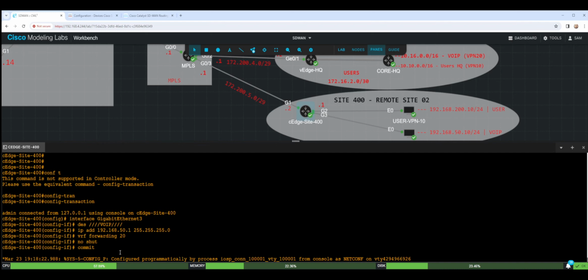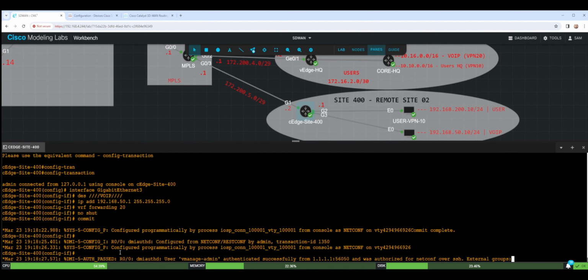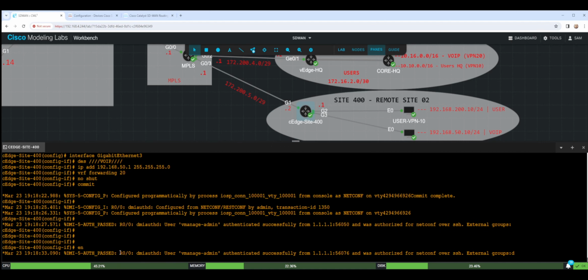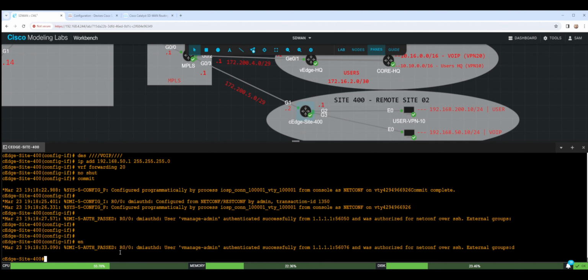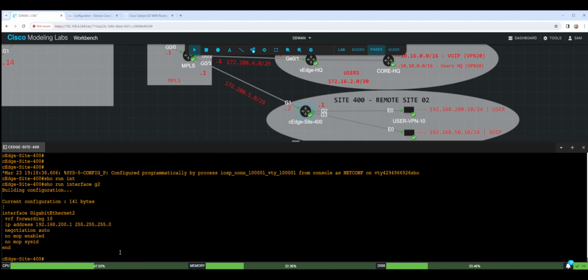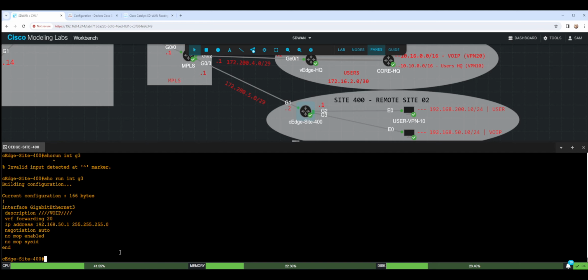Because it's directly connected, we won't have to do a quad 0 for it, so we should be okay. All right. So now if I show run interface G2 and show run interface G3, we should have that.